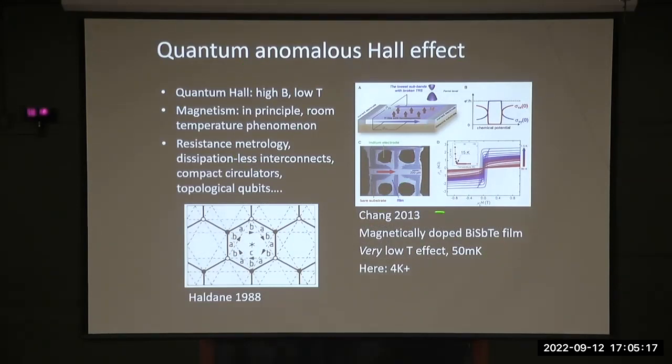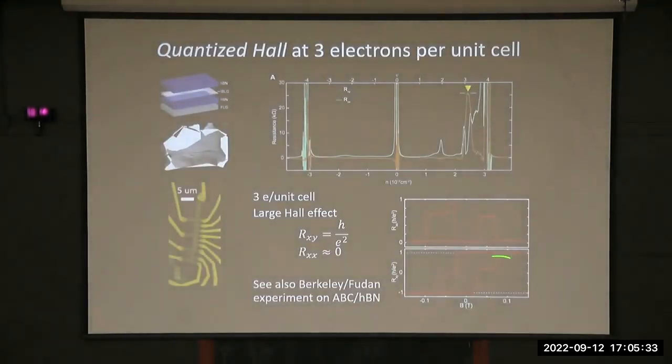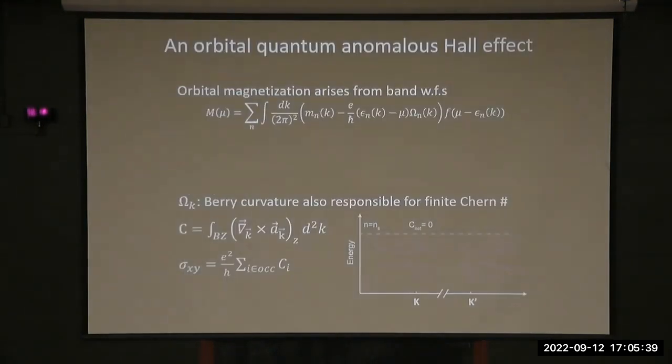And they basically saw a quantized effect, but only emerging at very low temperatures, 50 millikelvin, in a rather disordered limit. So actually the effect that I'm showing you here is something observed easily at a couple of Kelvin and actually survives up to 4 or 5 Kelvin with good quantization. So there's sort of a different energy scale going on.